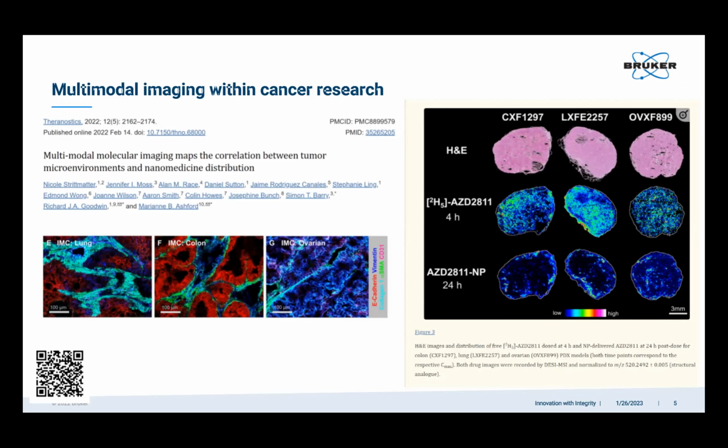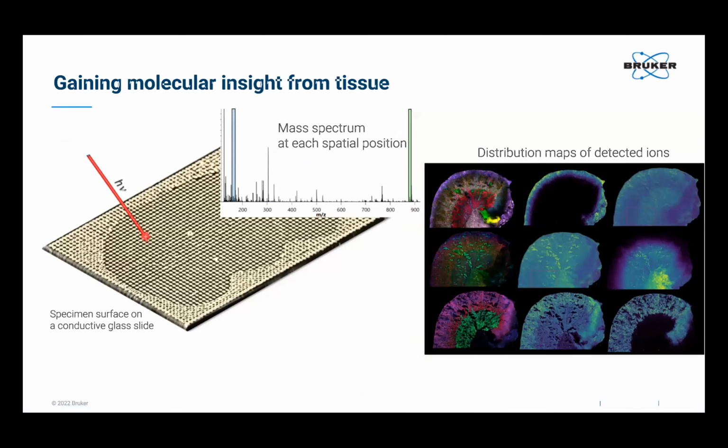So the MALDI imaging is completely necessary to see where drug targets are penetrating within the tissue and what metabolites are resulting from that. And then the protein information can tell you the drug target that's being acted upon. So you have, again, the complete cycle of information available to you. Again, you can do all of this within MALDI imaging.